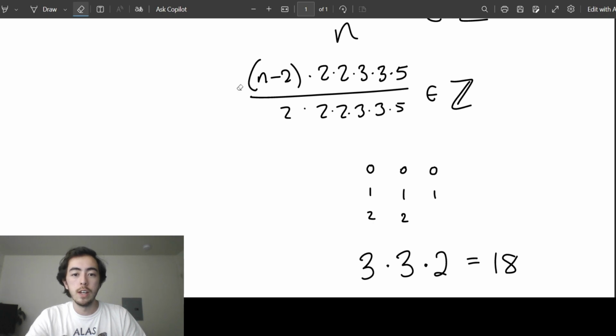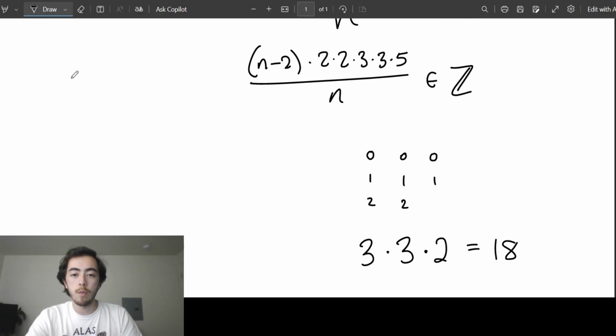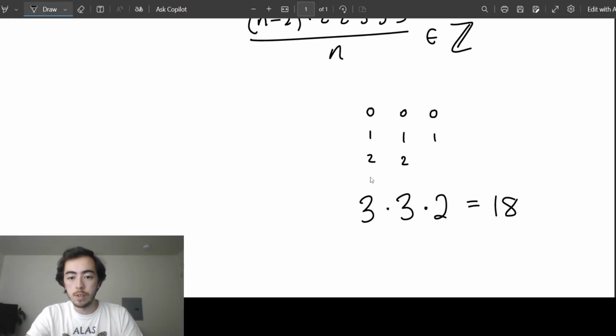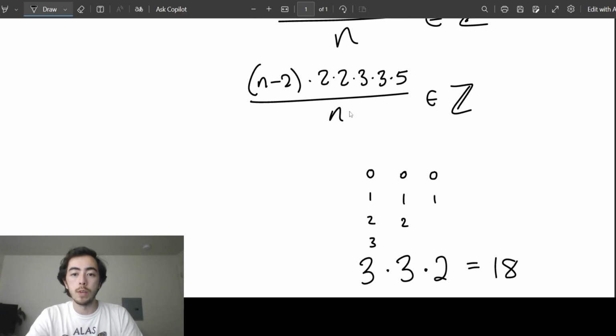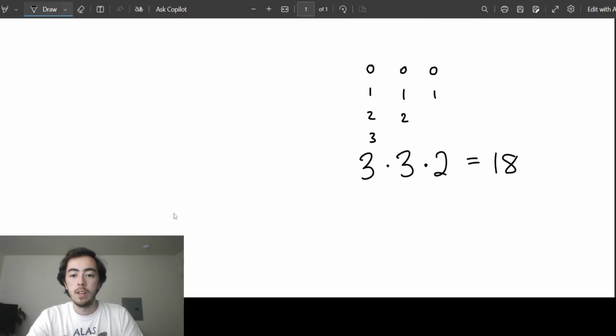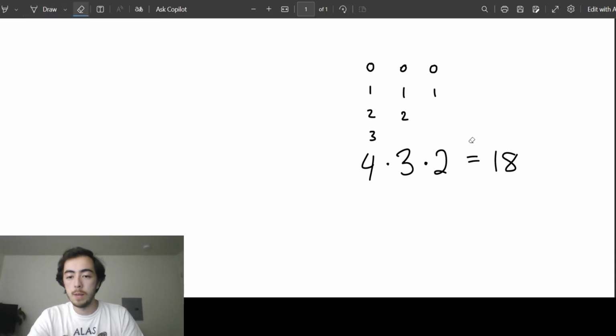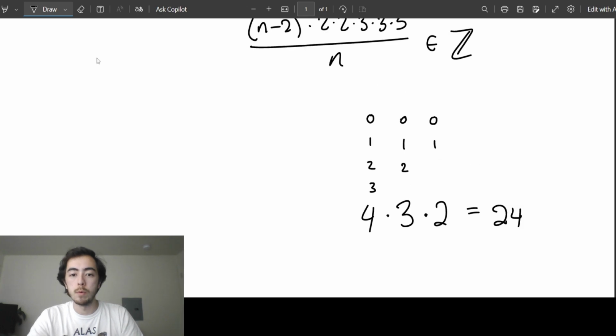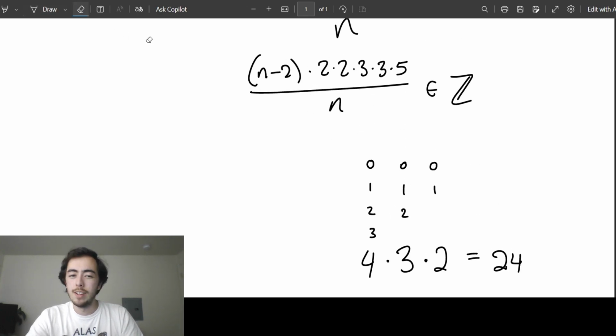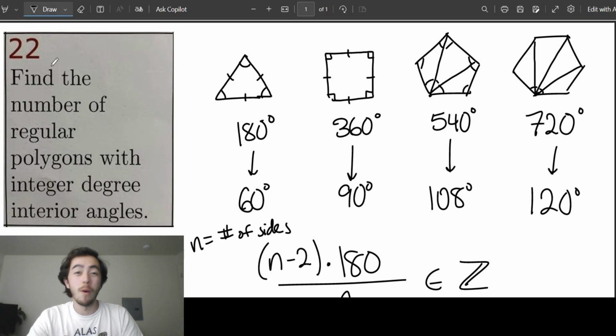So it's actually not that I had 2 2's to play around with, but rather I had 3. This number down here, this n, which represents the number of sides of our polygon, could possibly have 3 2's in it, and we would still be able to cancel out that third 2 with this extra factor on top. So that changes this 3 to a 4. 4 times 3 times 2 is 24. So now I have 24 possible numbers that could go down here. The answer is still 22 for today, so I'm overcounted by 2.